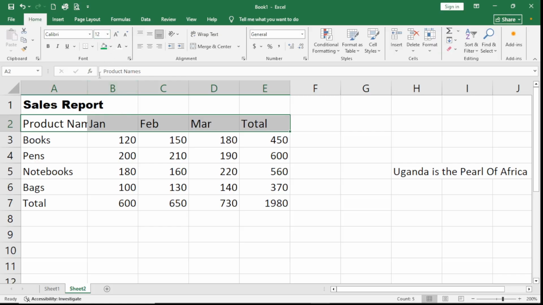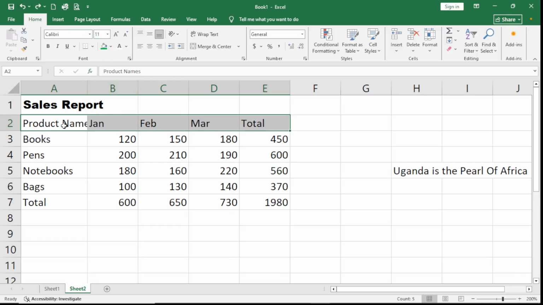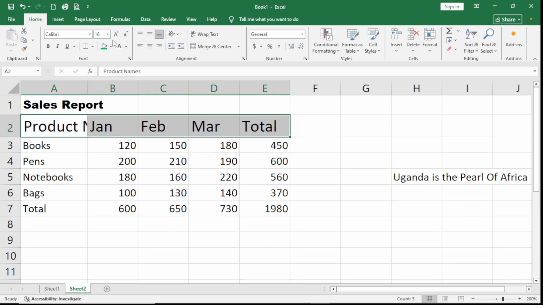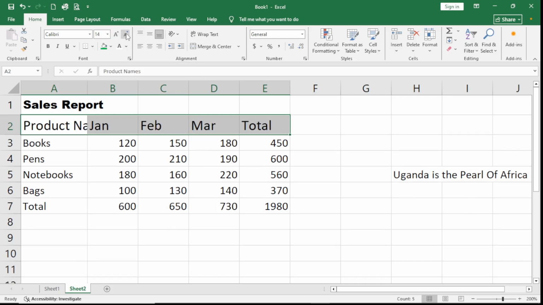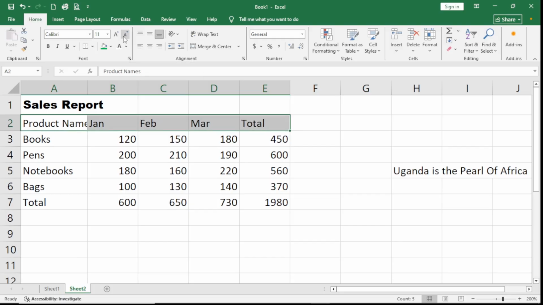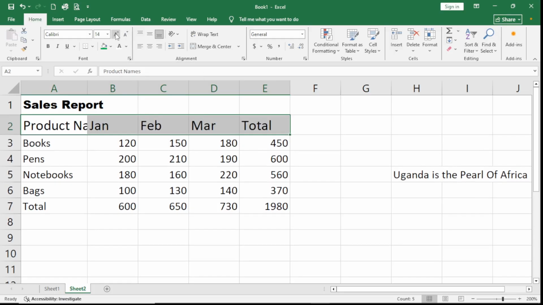And another way of increasing the font size is you still highlight the cells that you want to increase their font size, and then you head to the next command here, which says increase the font size. So you just keep on left clicking that. You realize as you left click, this number keeps changing. And the next one helps you to decrease the font size. As you keep on clicking it, the number keeps dropping downwards. When you want to increase, just keep on clicking that. When you want to decrease, click that.